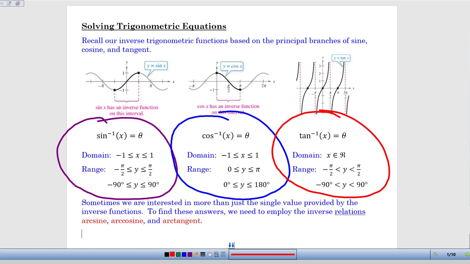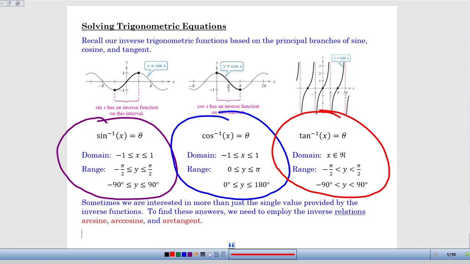Again, the idea there was we wanted to make sure that when we found the inverse sine of something, when we had some sine ratio, we all got the same answer. So in those circumstances, when we're talking about an inverse function, for every input, for every possible ratio that we plugged in, we were only allowed to get one answer out. But when we're solving an equation, like we're going to be seeing in these notes, we don't want just one answer. We want all of the possible answers.